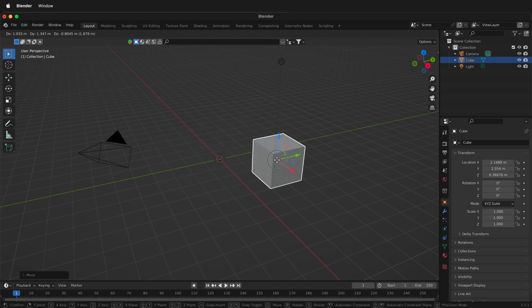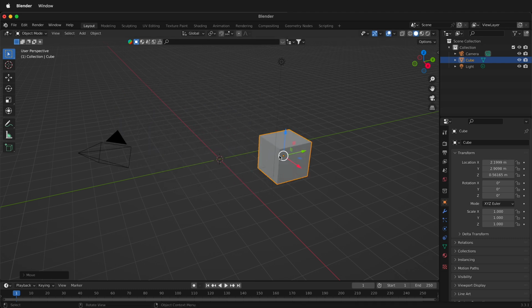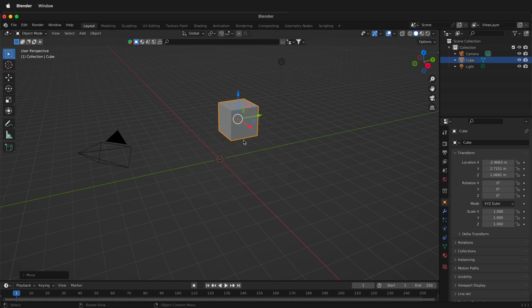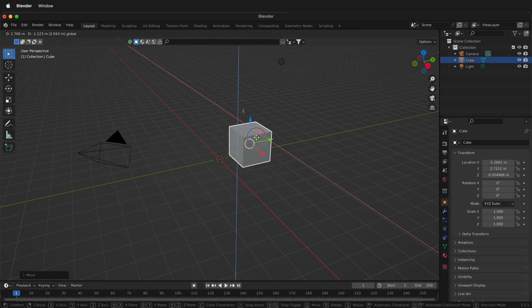And I can also free move. So grabbing this center pin right here, this free moves, and that's the same as pressing G. So when you're moving things around, sometimes it's nice to have this on the screen as you're working, so you can grab those things without having to move your hand on the keyboard, or if you're not familiar with those move keyboard shortcuts in Blender. So turning on this gizmo is pretty nice.